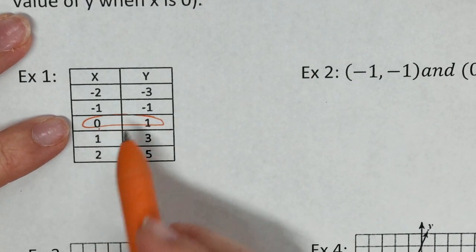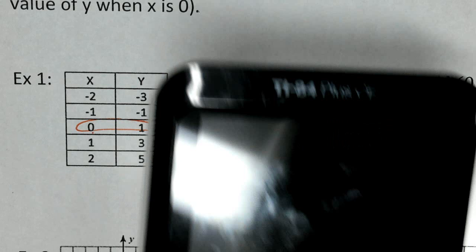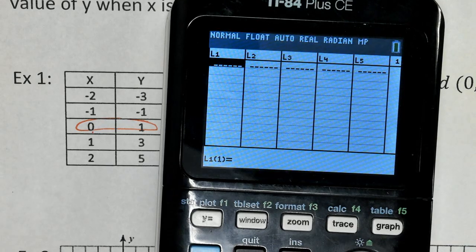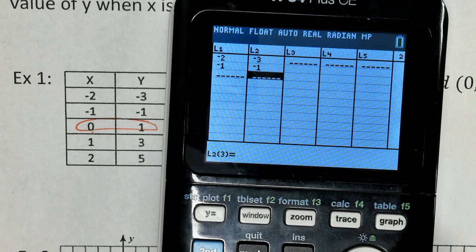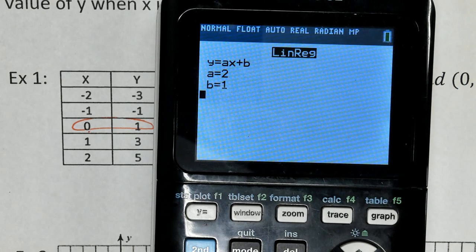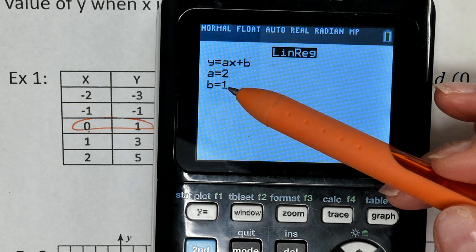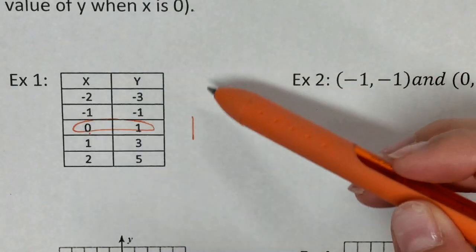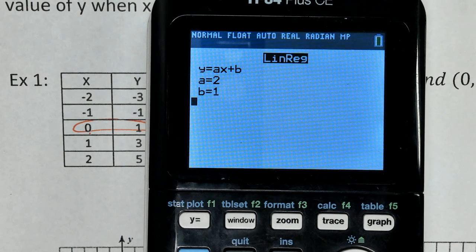So what is the Y-intercept of this table? 1. Could you go put this in stat and it tell you that it's 1? I'll show y'all. You don't have to do it. You can watch if you would like. If I go to stat edit, we've been doing this for the past few days, and I put in -2, -1, I'm only going to put in 2 coordinates, and I go to stat calc option 4, it's going to give me the slope and the what? Y-intercept. What are we talking about today? The Y-intercept. Did I get 1? Yes. So your calculator will also give you the answer if you need it.